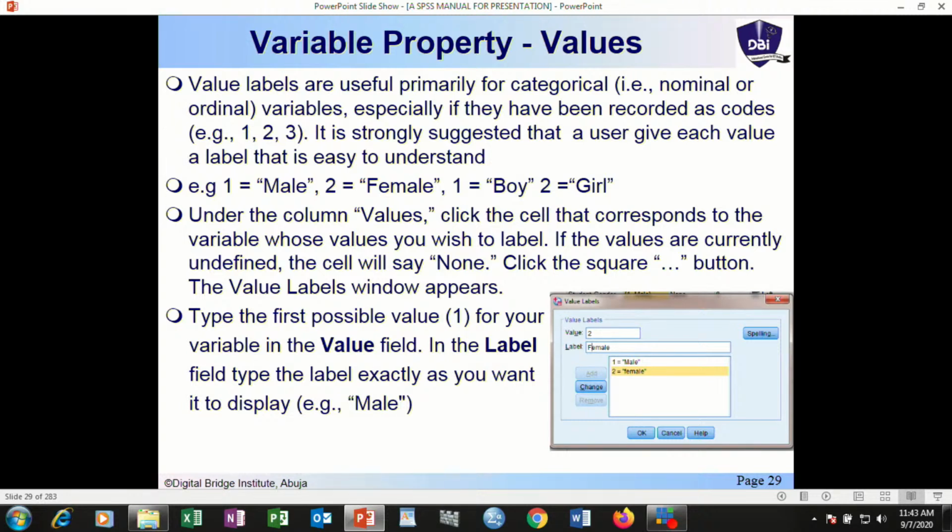Then you go back to the variable view and go to values. Click values here. On that values for B, click on values. 0 is equal to male, 1 is equal to female.